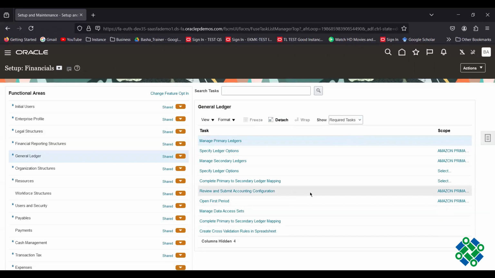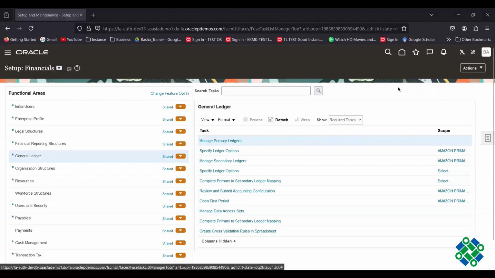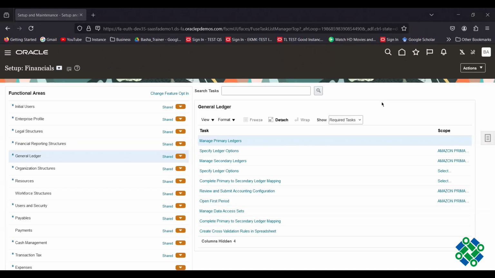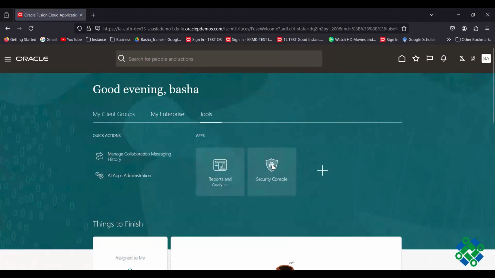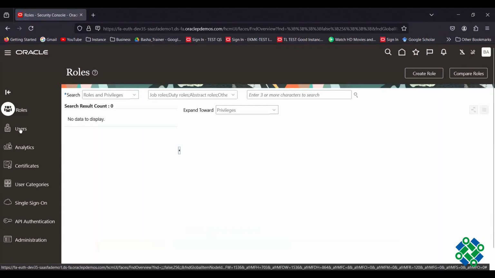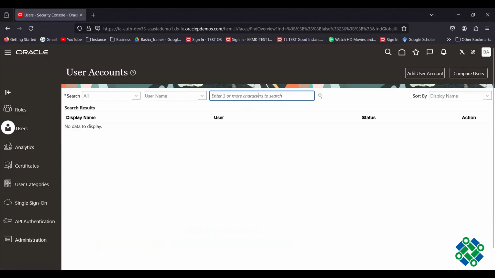Now we will be moving ahead with assigning the roles to the user or to the consultants. Let's have that as well. We need to assign the primary ledger to the relevant consultant or the user. First we will have the roles assigned to the user. So under tools, security console, users, I'm going to search for my username.